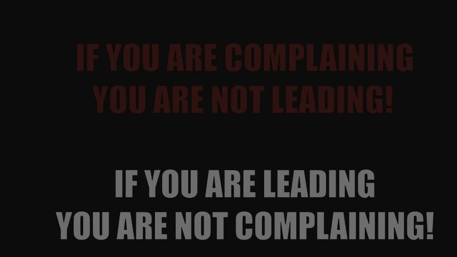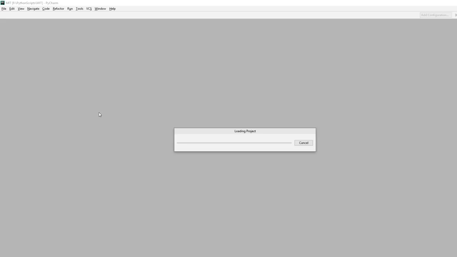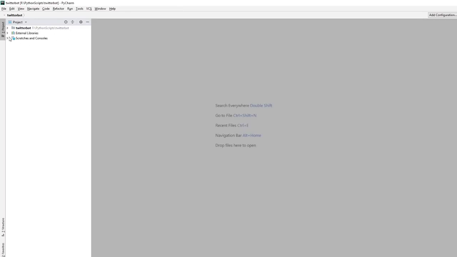The thing about using an IDE, other than just using a text editor or something like IDLE, is that when you use an IDE, it's a lot of safeguards that are built in when you're learning to write code. And I'll show you what I mean here now.